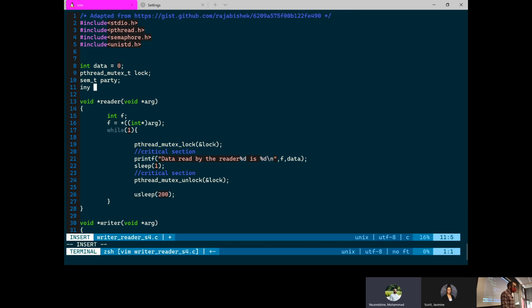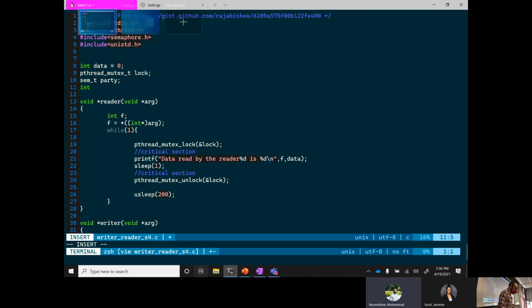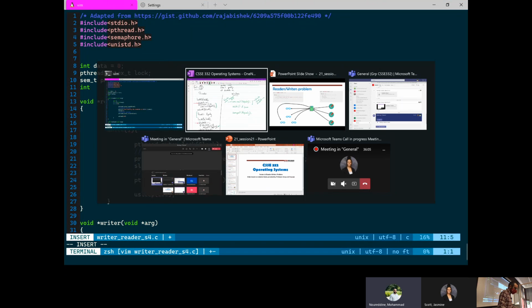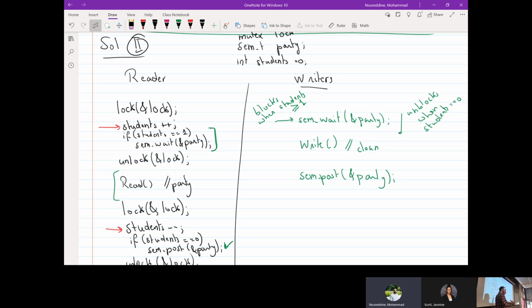So when the writer has acquired party, party becomes 0, right? So when the first student tries to come in and wait, they're going to get blocked. So in a sense, what the janitor does is anytime they go in to clean, they're going to take the sign with them. They're going to prevent anyone from hanging the sign. So if there's a student that wants to come in, they're not going to be able to hang the sign because the janitor has it.